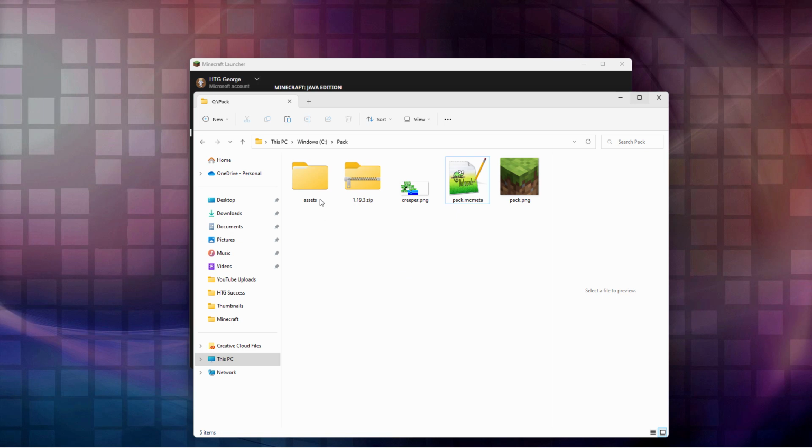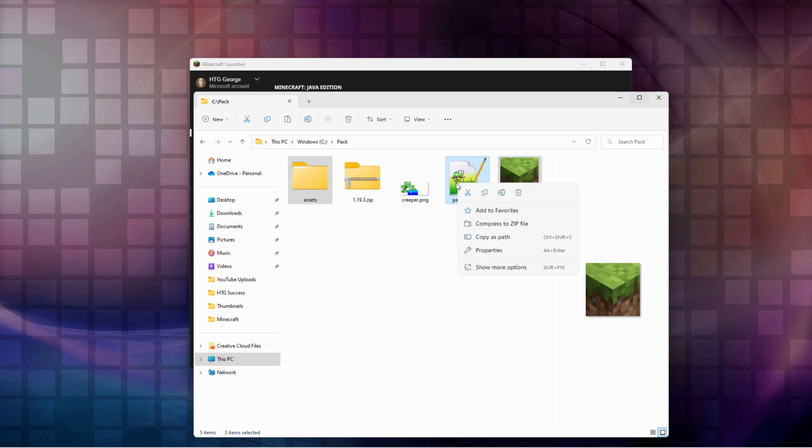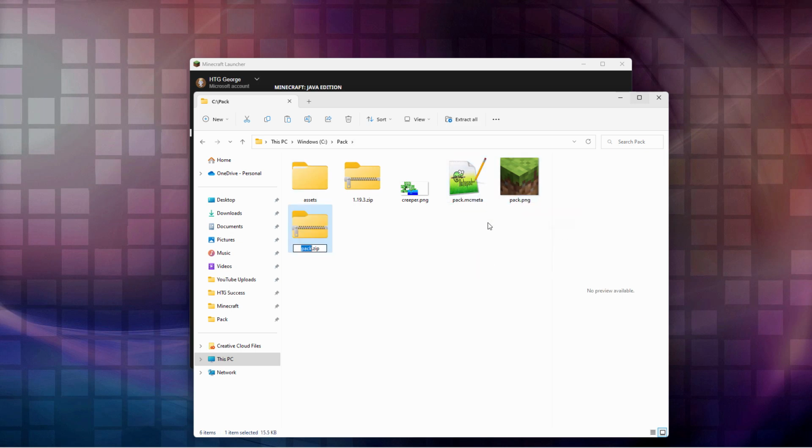We can now build the resource pack. Need the assets folder, the whole, all those folders in there. Hold the control key down, get the pack.mcmeta and the pack.png if you're using the original one or your own, that's fine. Right click, compress to zip, and give it a name. I'll call it Creeper. If you're using Windows 10, just go up to the Share tab up here and you'll find zip right up there.